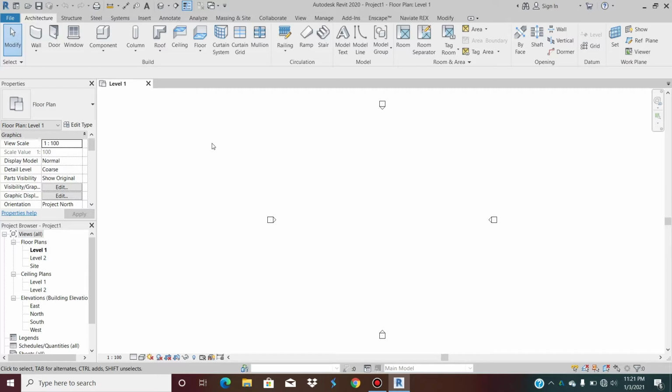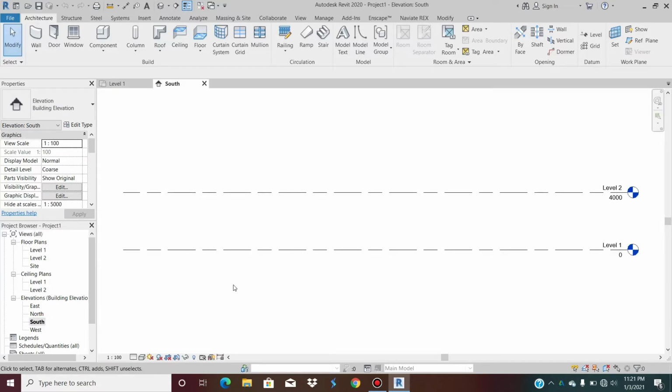So in this video today, we're going to do something much more reasonable than the previous video. Today we're going to start by establishing the levels. In every building there are a number of levels. The number of levels determines how high or how long the building is. Number of levels is the same as number of floors.